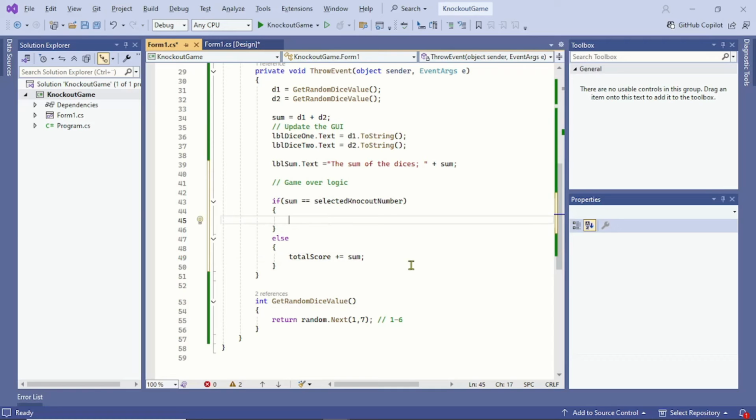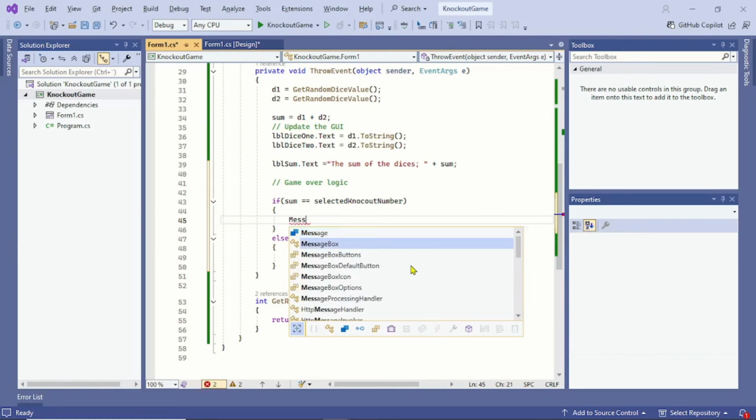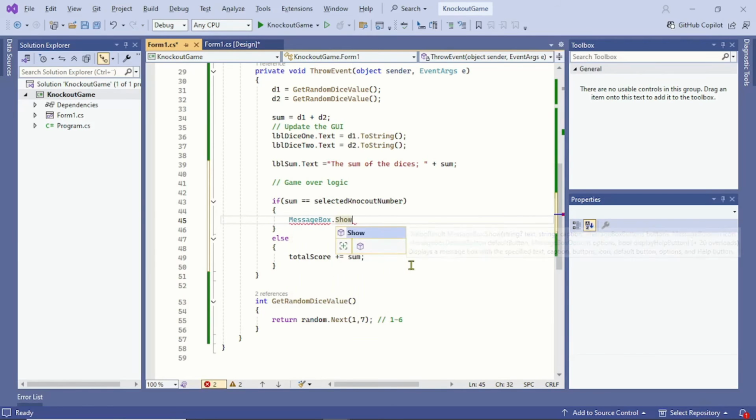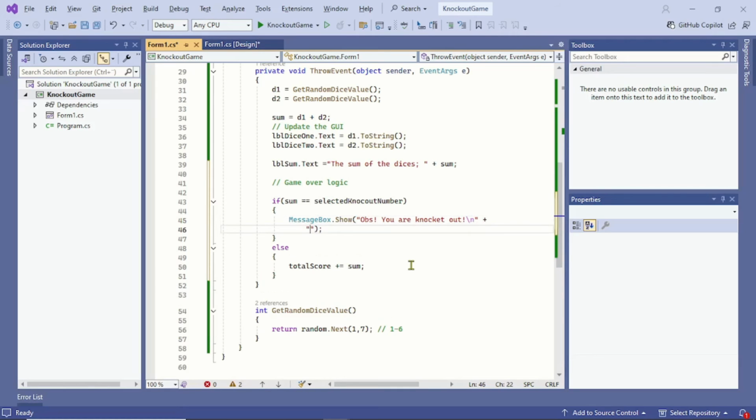The first action we are gonna take here is a message box. We will show a message box to the user, like you wanna play again or not, right? The text in the message box is, oops, you are knocked out, wanna play again, like this.